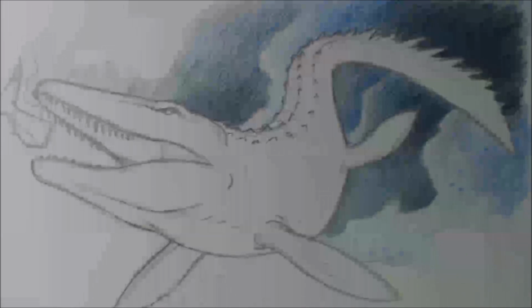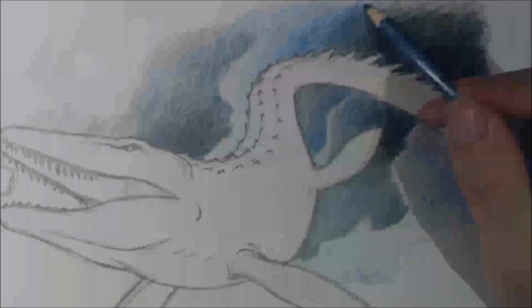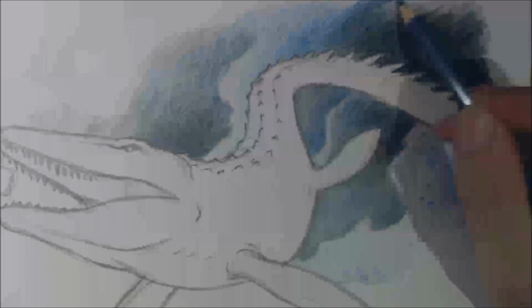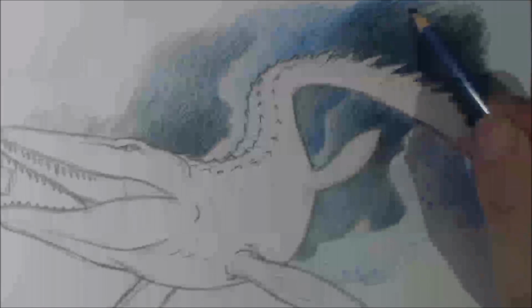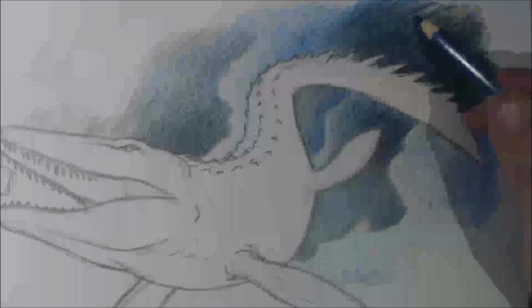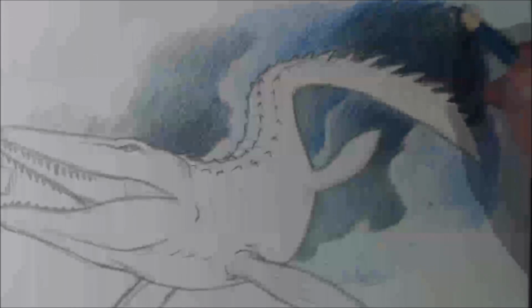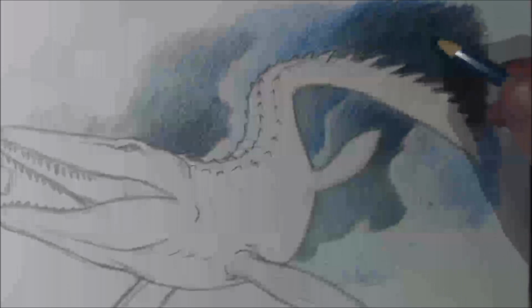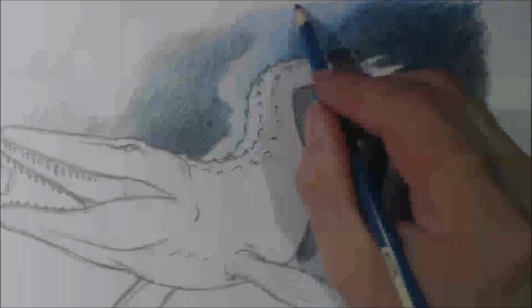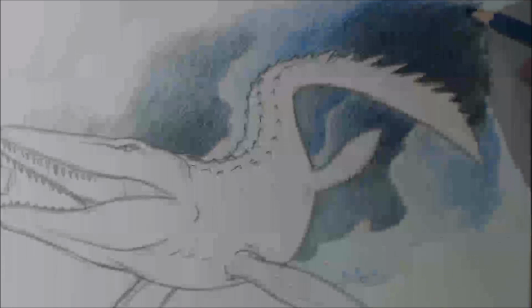Here's another tip for you artists out there who are maybe moving on from being intermediate to advanced. Theoretically, you probably wouldn't be able to sell this as a print, because technically speaking, it's a steal from a movie, so it's technically considered intellectual copyright. But if you have it different enough from the actual movie, you can't really copyright dinosaurs, because it's like trying to copyright a tiger. You just can't really do that.